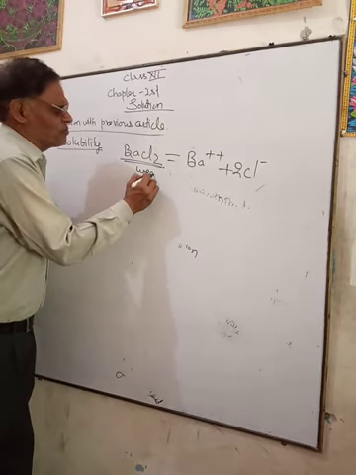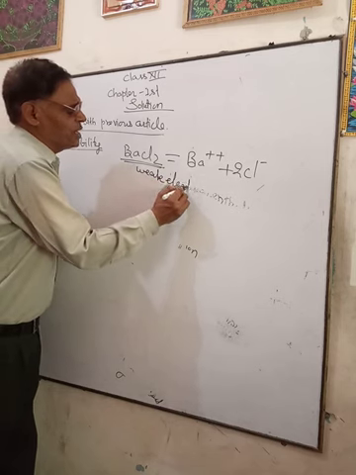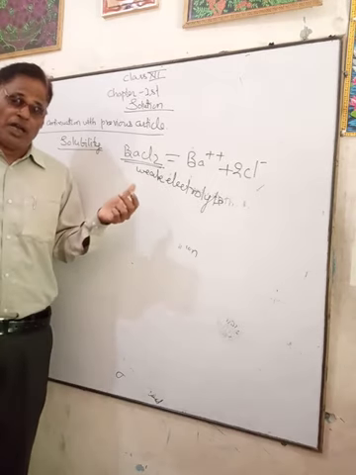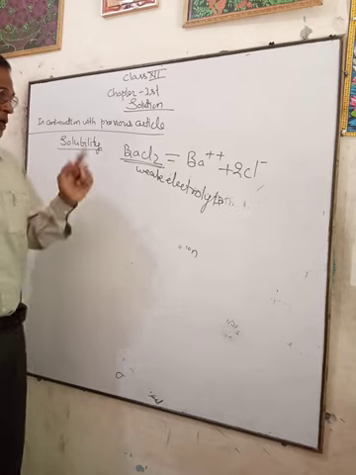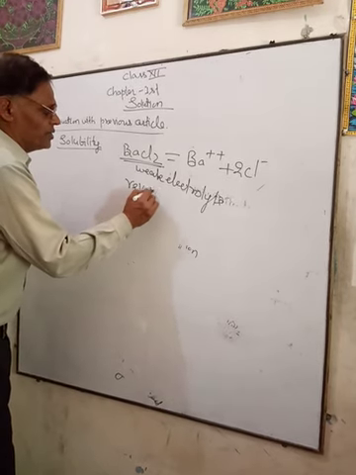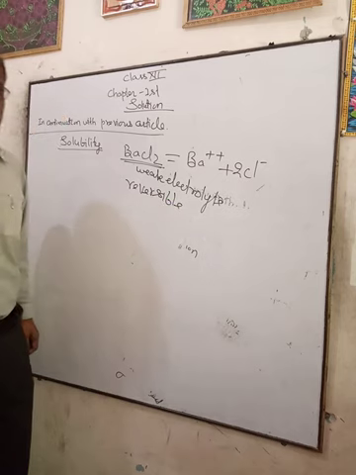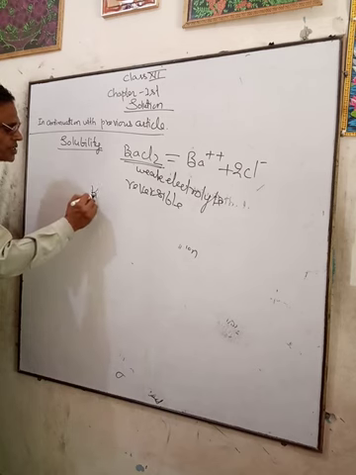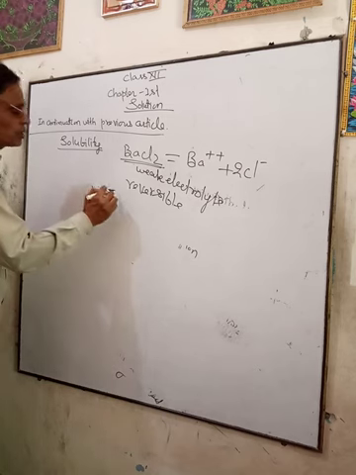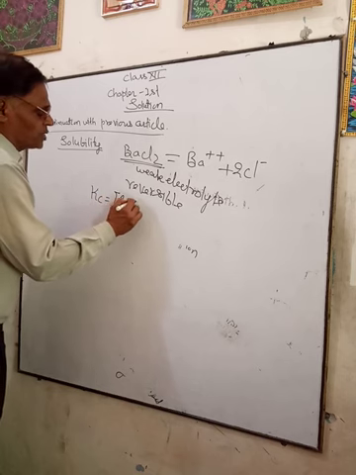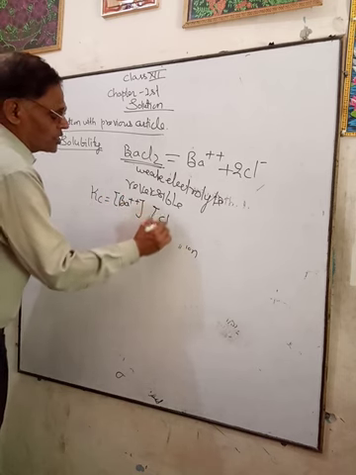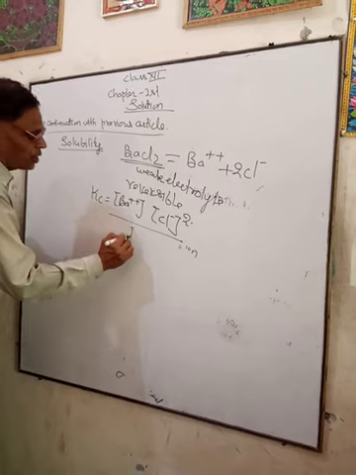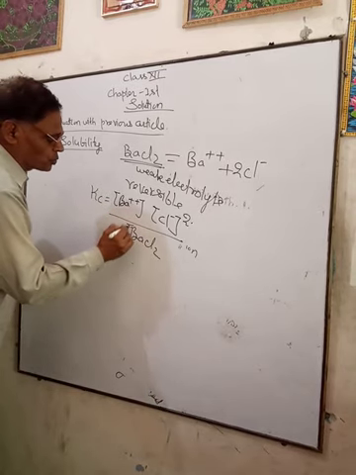It is treated as a weak electrolyte in comparison to sodium chloride. So it will not dissolve completely in water, and when it does not dissolve completely, the process will be reversible. Any reversible process comes to an equilibrium point. So here we are considering the equilibrium constant Kc. So Kc will be given by what? Concentration or active mass of Ba2+, concentration of Cl- raised to the power 2, divided by the concentration of BaCl2.